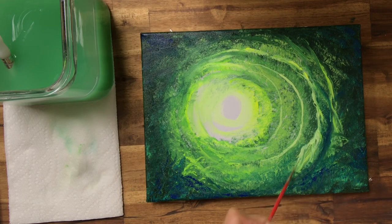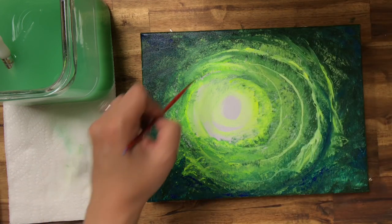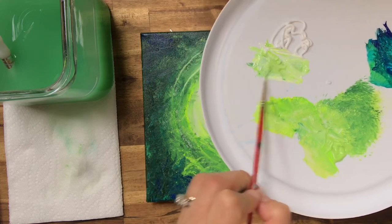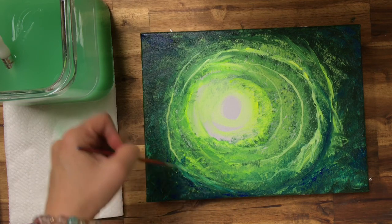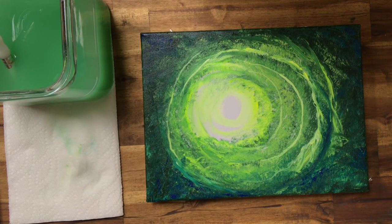And I talk about this in some of my other videos. Having a color chart or a color wheel is really important. If you're not really familiar with colors that work well together and that are complementary, it's a nice thing to have next to you when you're having a hard time choosing what colors to pick. You can just look at it and you'll see one color, and then all you have to do is look across from it and it'll show you the color that goes with it and that will look nice.